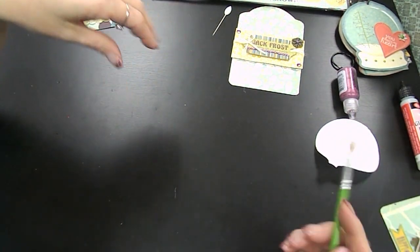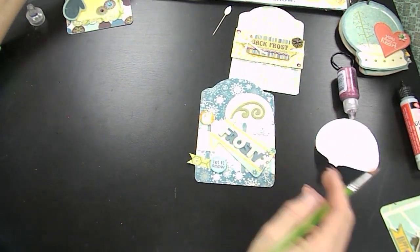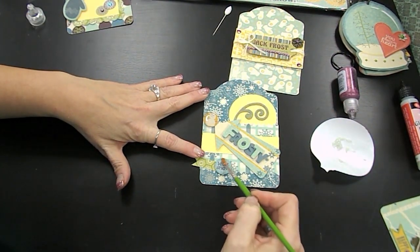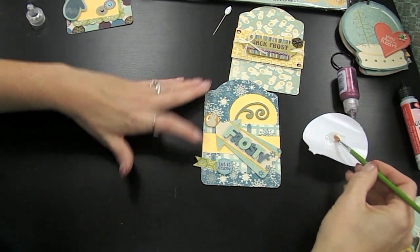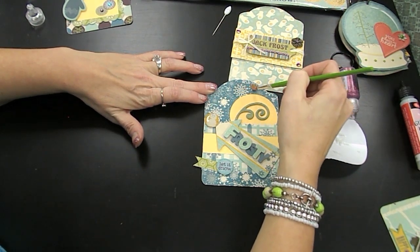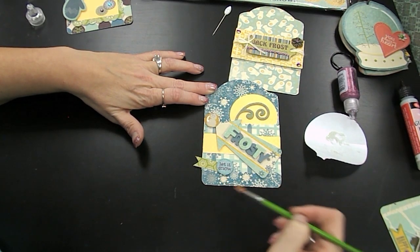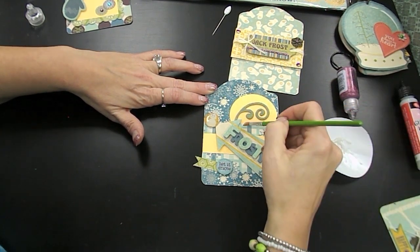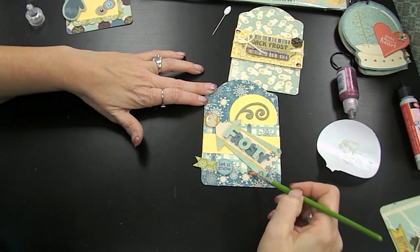Next, we have my favorite page, that's Frosty. And that one, we're going to glitter, Let It Snow. I'm going to give that quite a bit. And then I'm going to glitter just some random snowflakes up in here. A couple down in here. I think I'm going to glitter just kind of across my zigzag there. And then again on the bottom.